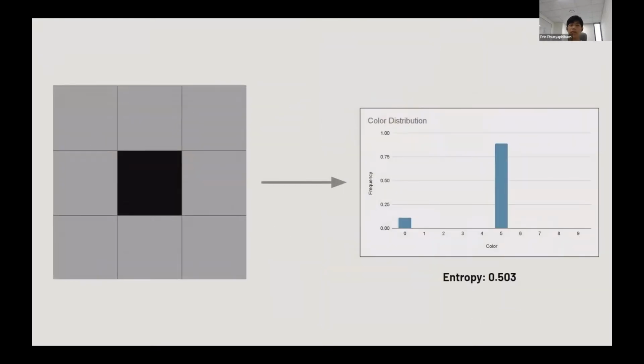To start off, I used a concept from information theory called entropy. Basically, I take an object, graph the color distribution of the object, then calculate its entropy and use that as a starting measure for objectness. There are a couple of good parts and a couple of bad parts to using entropy. The good part is that it's robust to recoloring and super resolution, so that satisfies the first criterion. The problem is it doesn't take structure into account. It also doesn't take the output into account.